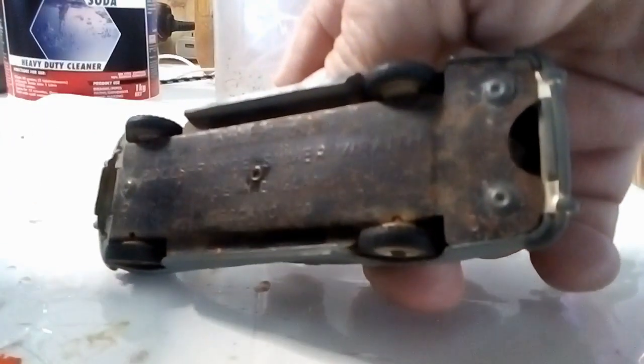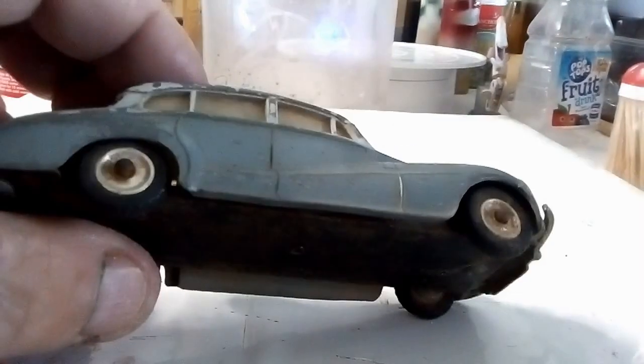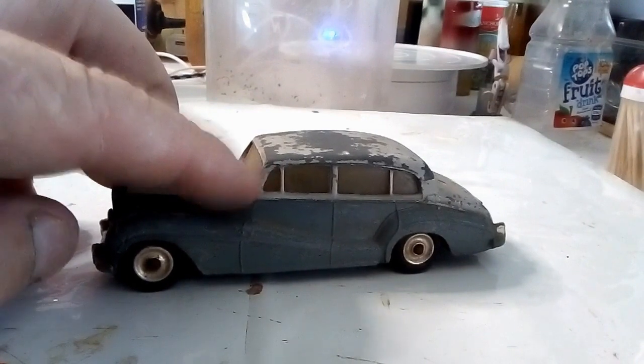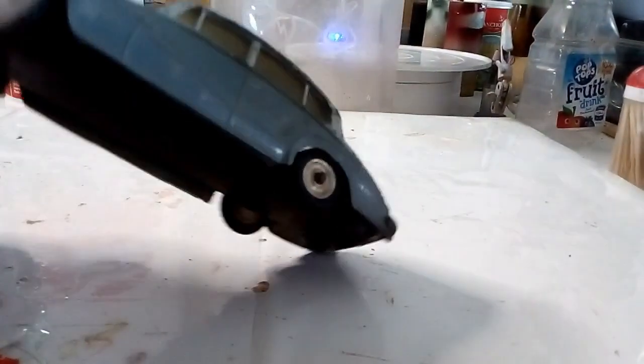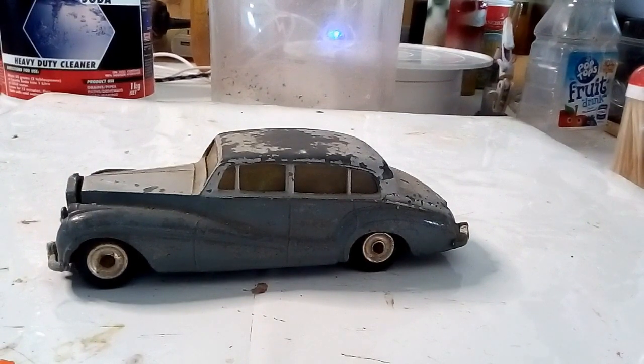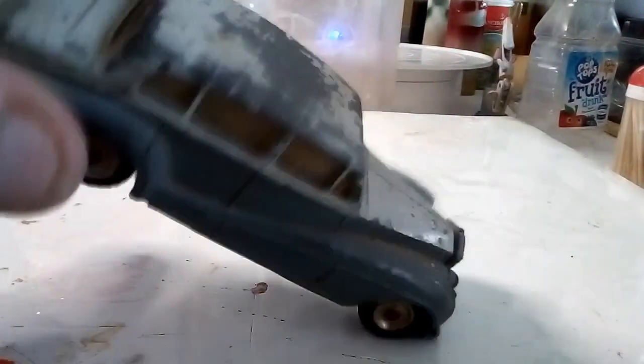All right, so here's the base of the Silver Wraith. Very worn, but otherwise it's not too bad. Tyres are in fairly good condition. I'm not seeing any cracks in them. The body itself isn't too bad. It does have a broken A-pillar, but we might fix that before we strip the car. We may fix it afterwards. I'm not 100% sure. I think it was this one. Hang on, let me do a quick check. It was on another vehicle. So the body on this one isn't too bad. As you can see, it does have a lot of paint chips on it.